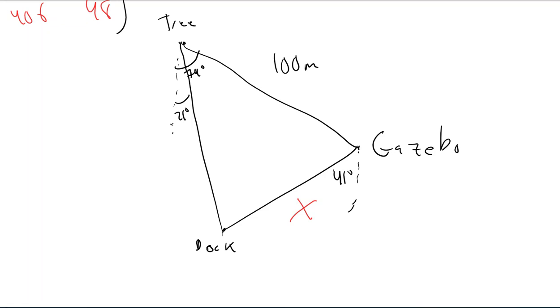So I know if I'm trying to find this side length with law of sines, I need to pair it up with the sine of its opposite angle. So if this whole thing is 74 and this much of it is 28, then this much of it must be 74 minus 28.